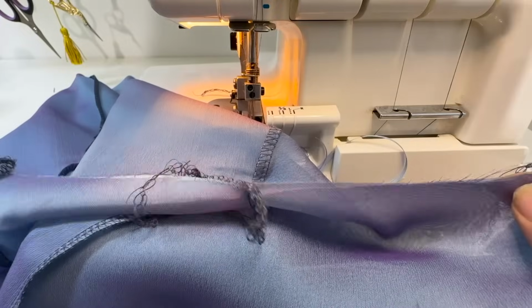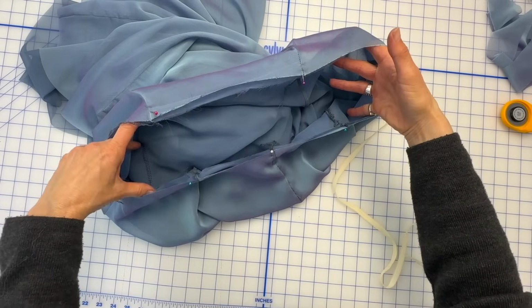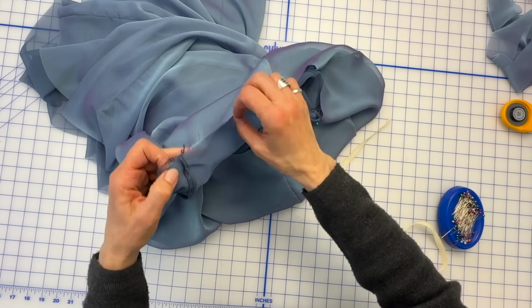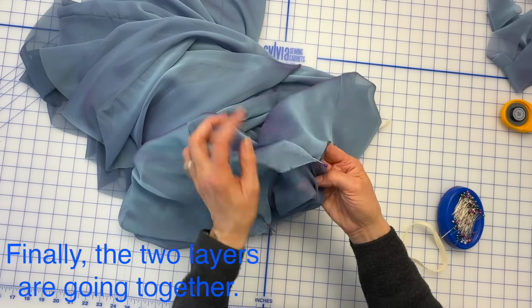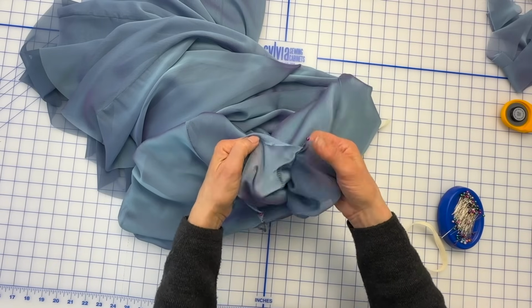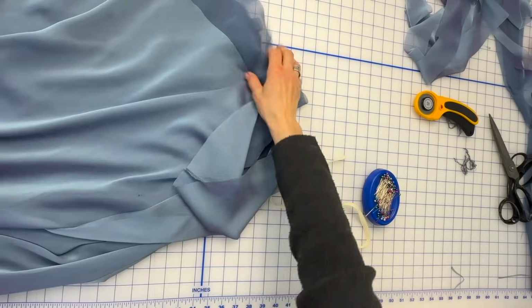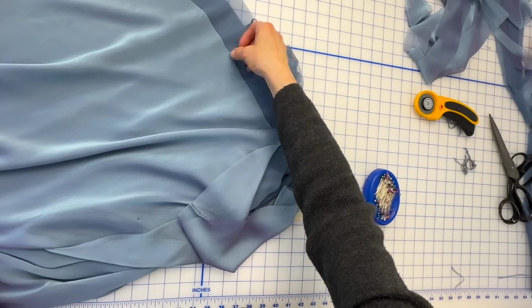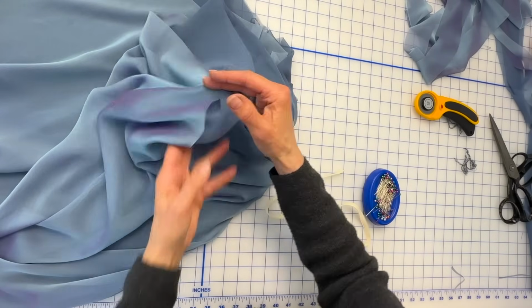I'm actually going to just baste an elastic around the waist just to hold this up. Alrighty, so I've got the lining inside the skirt. Both of them have good sides facing out, so it's the right side of the lining to the wrong side of the skirt, just because when this bottom part sticks out those extra 2 inches, I want the nice side of the seam facing out, so that'll look pretty.